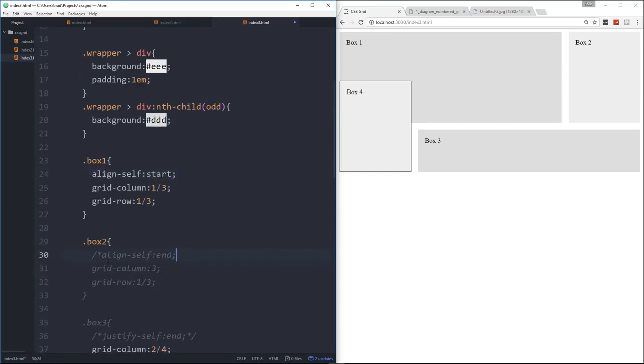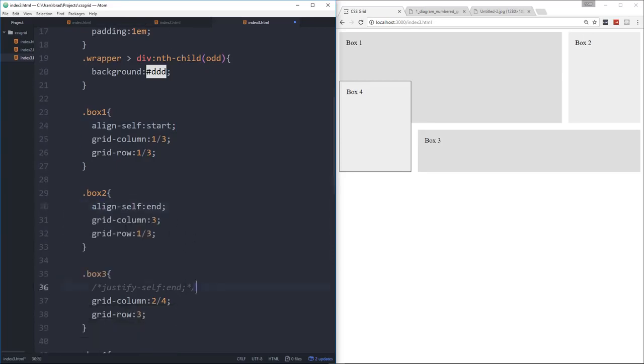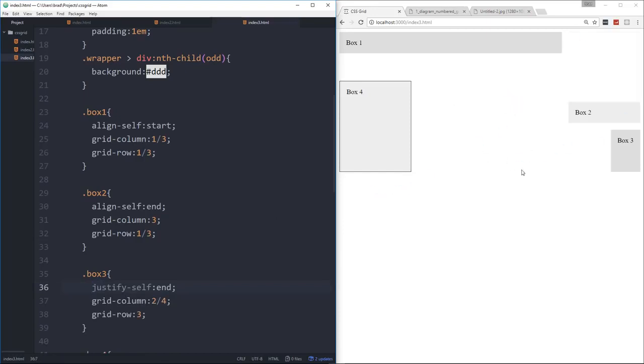All right, and even using all of these lines, these line spans, we can still use our alignments. So let me just uncomment this stuff. And we'll go ahead and save, and you'll see it's still going to align things. So there's a lot you can do. There's a lot more than this.